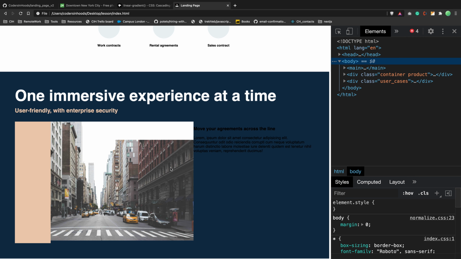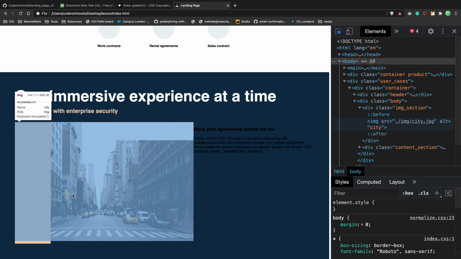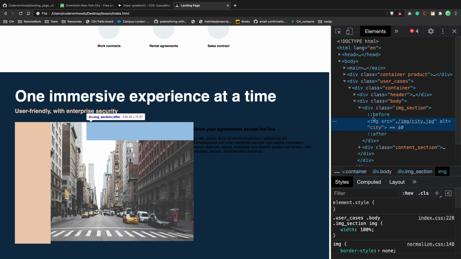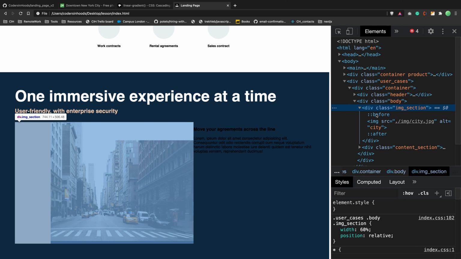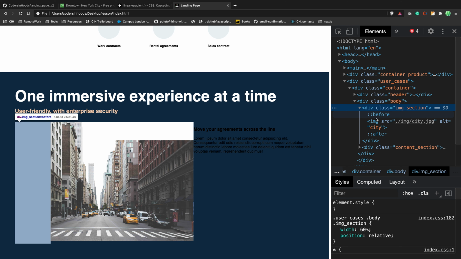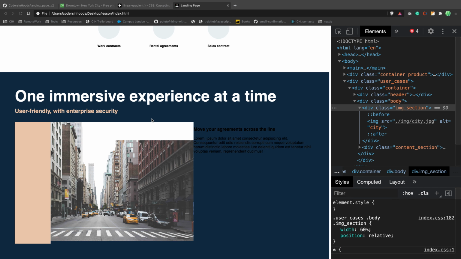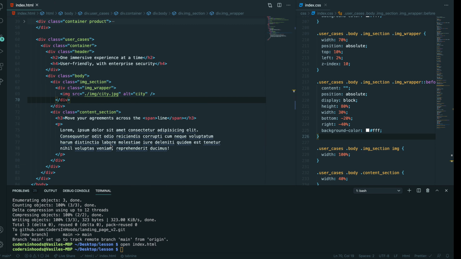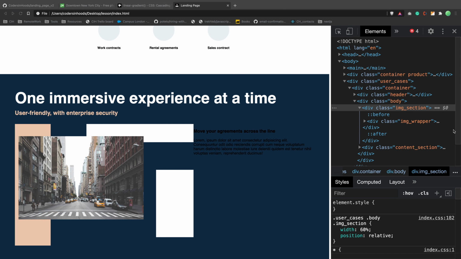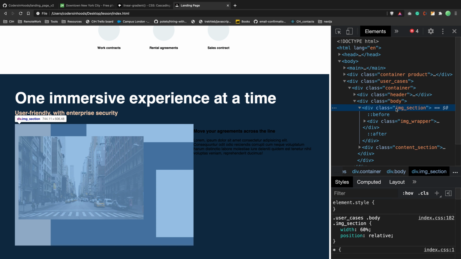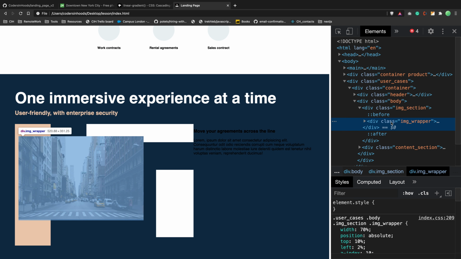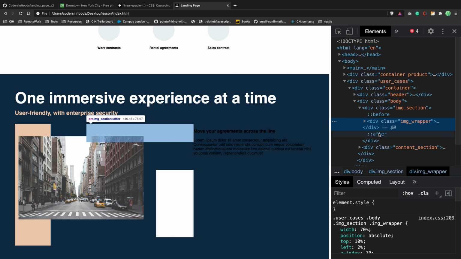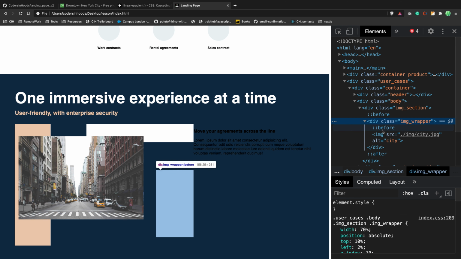Perfect, perfect. Almost. Let me check. So we have image, we have div, right? Oh, sorry, I forgot about index. Yeah, perfect. So now what we're missing is that this element for image now has its own before.